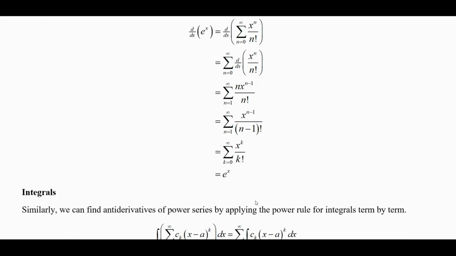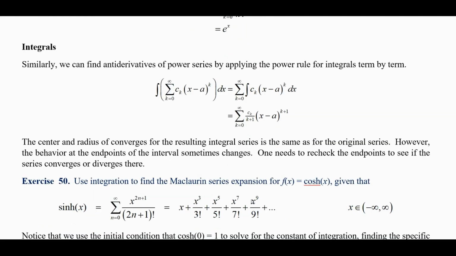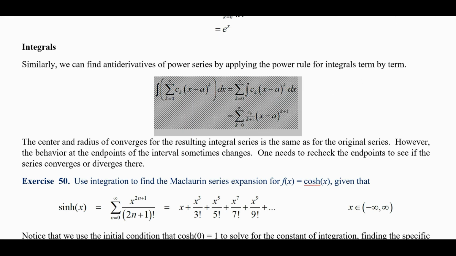Okay. In a similar manner, we can do integrals, or antiderivatives. The antiderivative sum is the sum of the antiderivatives, and we use the basic power rule, add 1 to the power, k plus 1, and then divide by that k plus 1. I guess technically we should have a plus c, which I'll put at the beginning.